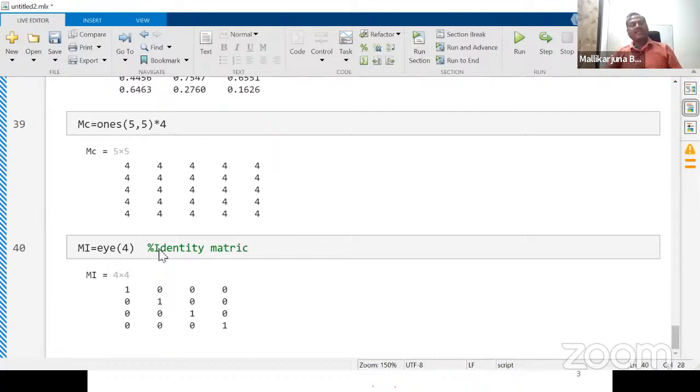You can generate any size of identity matrix.